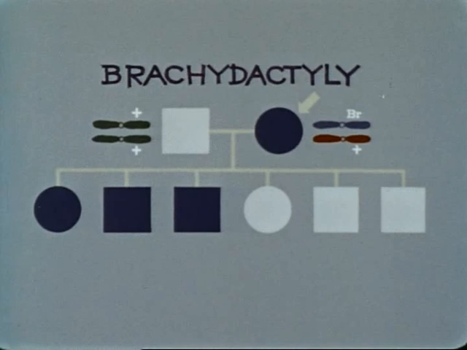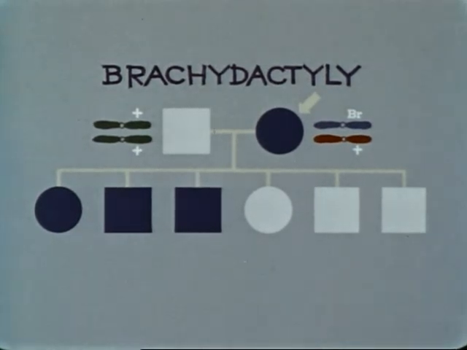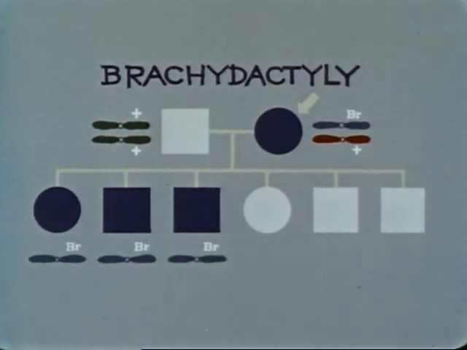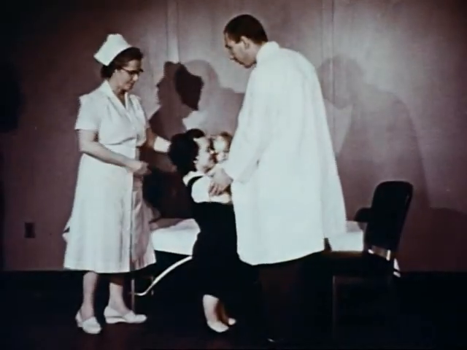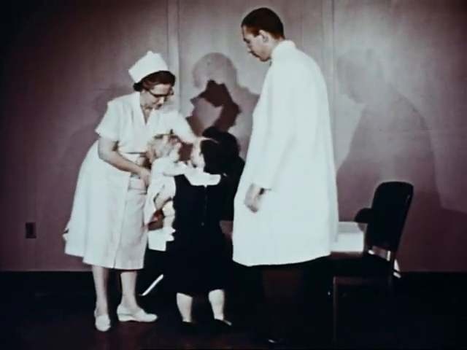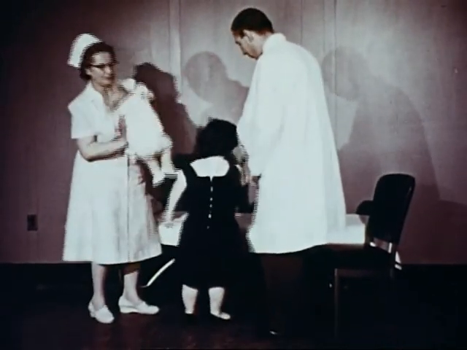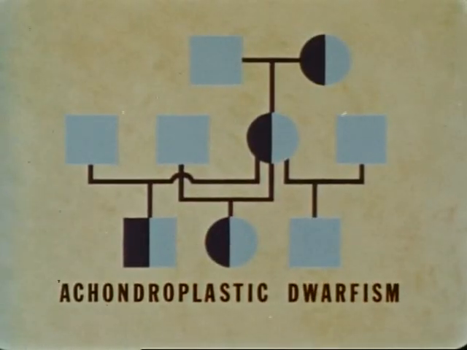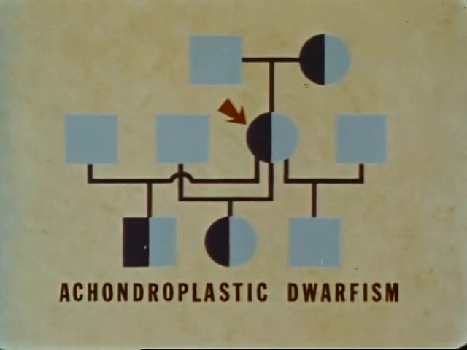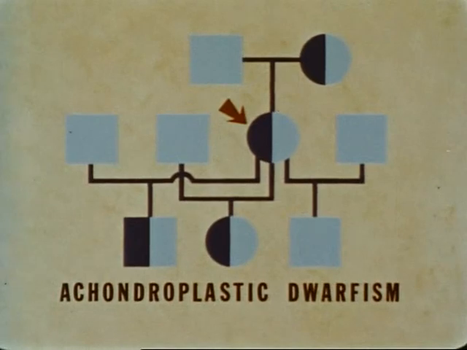The chromosome given to a child may, with equal likelihood, be either the one bearing the mutant gene for brachydactyly or the one bearing the normal or wild-type gene. Classical achondroplastic dwarfism also behaves as an autosomal dominant trait. The family shown here is of particular interest because an achondroplastic woman bore 3 children, each by a different husband. 2 of the 3 children were affected.